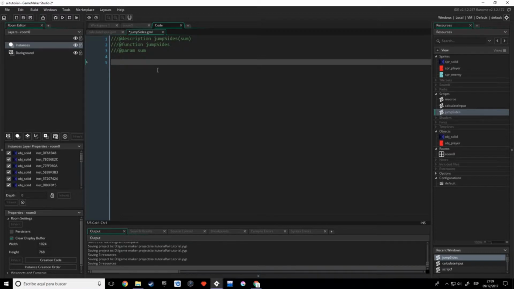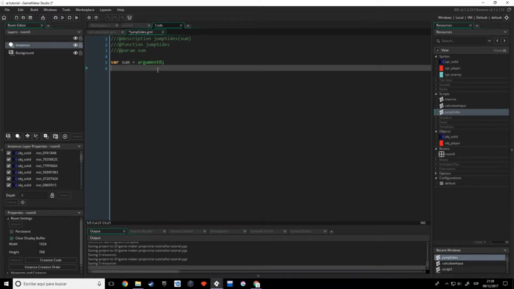And now I'm going to create a variable called sum equals the argument 0, and another one called su, for example, equals 0.